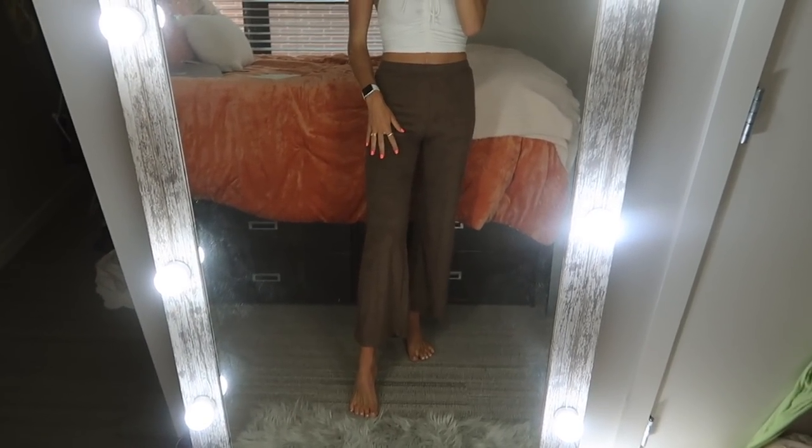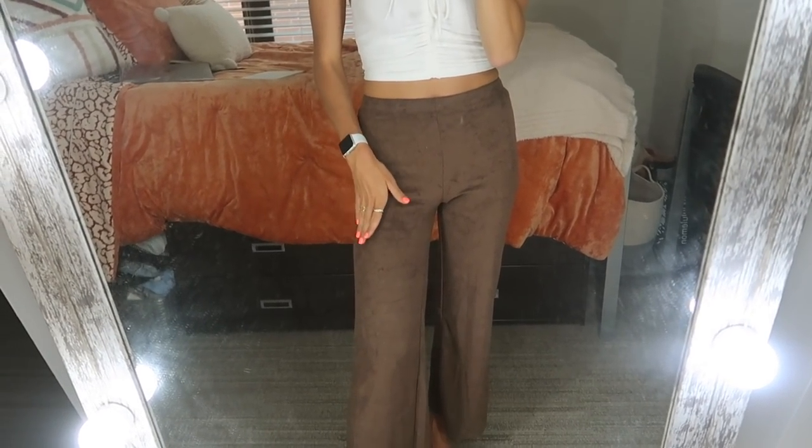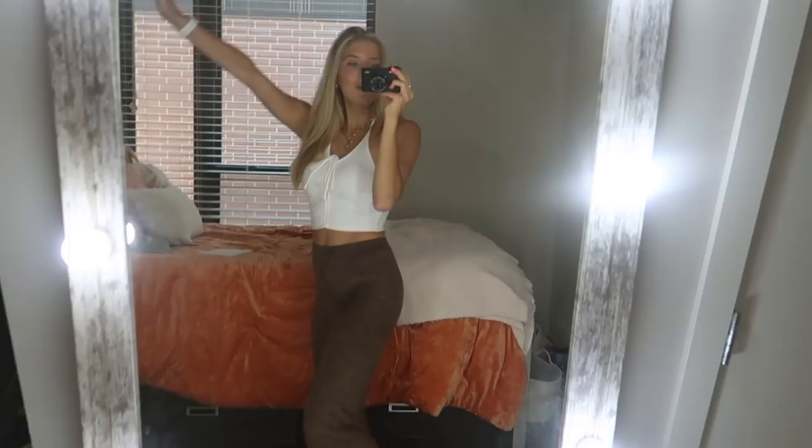But they're a terry cloth material and they're this chocolate brown color. I'm super into the color brown. It's actually part of a matching set, so when I show you guys the Princess Polly haul in a second, you'll see the matching top that goes with it. But I think that would be perfect for like a going out type of thing. But today, obviously, since we're just running errands, I put on this halter top. So yeah, super cute fit. I love it. But yeah, I'm gonna show you guys a haul. So I'm gonna grab everything and then we'll do a little try on.